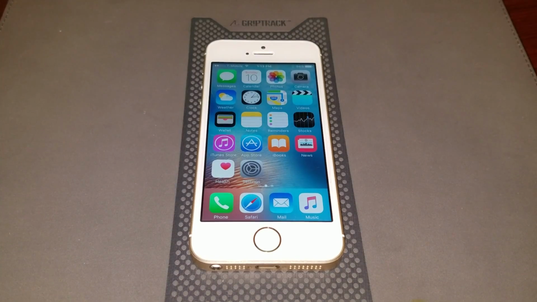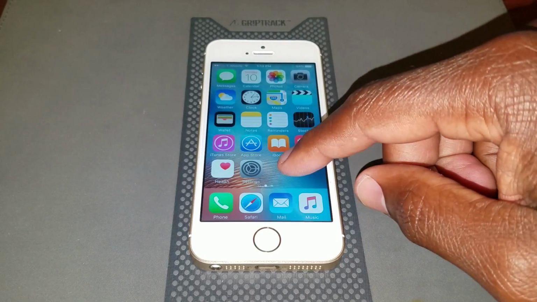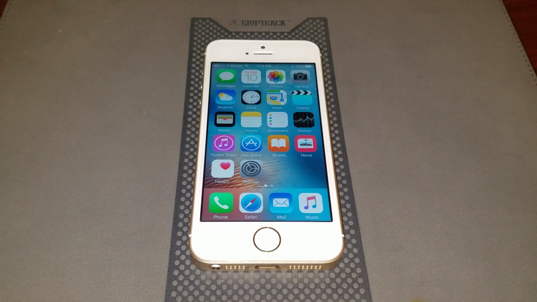Before we go into the settings to find your storage space, another thing I can add to the symptoms of low storage, even if you don't get a direct message telling you that your storage space is low or you don't have enough room to download that application, is your phone freezing up on certain applications, really any application. You can be in Facebook, trying to make a phone call, or on Safari, and the phone just freezes up completely.